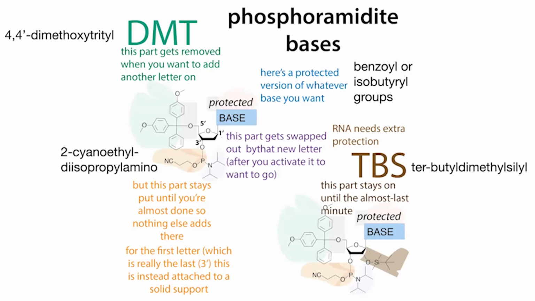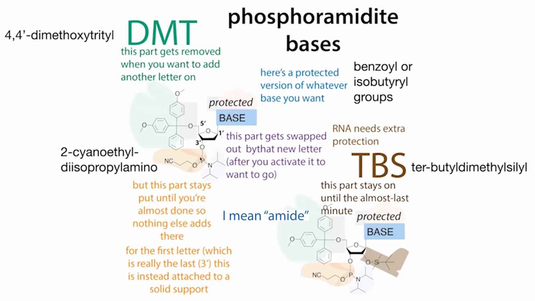that are shielding the parts of the DNA or RNA base. I'm using the term base because we often use that, but really the base is just this part, and the whole thing would be your nucleotide. But in this case, instead of a nucleotide, we have this phosphoramidite, where phosphoramidite is basically referring to this phosphate group, and then it's an amidite, so it's an amine group of it.